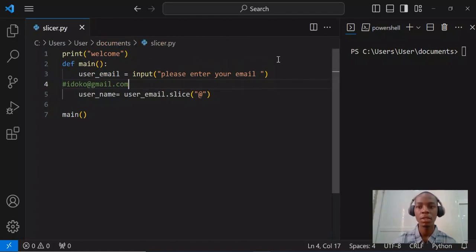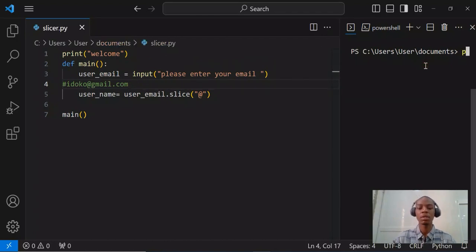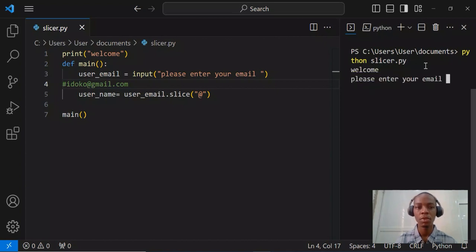So once I save and try to run this slicer, python slicer.py, you see it's going to tell us welcome. Please enter your email. Then I will say something like local at gmail.com.